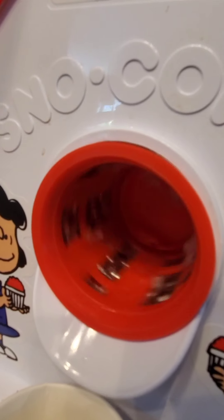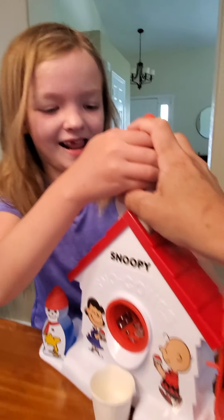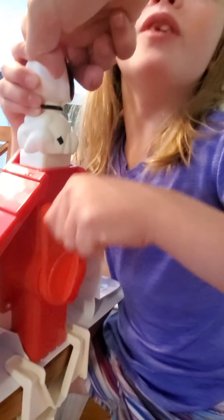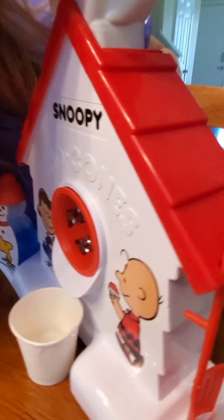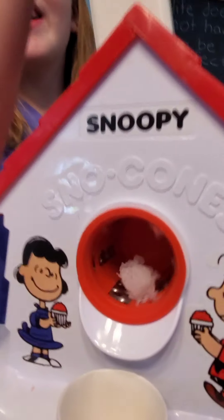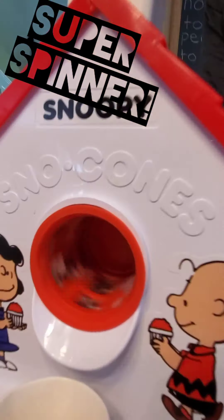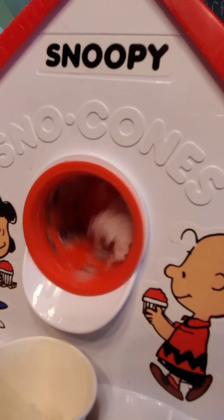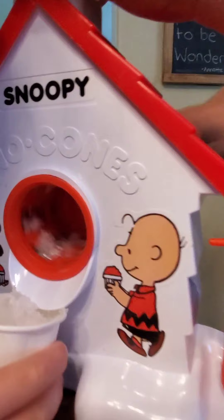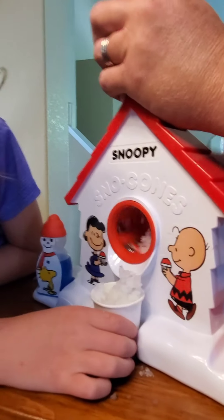We're going to keep going — the hopper is empty. I was going to use the electric one and put the button in it, but that wouldn't be as fun as this. Alright, take a turn! We're still going — I think I need a break, I'm going to get the spinner. You don't want your hair to get stuck in it, or your finger!